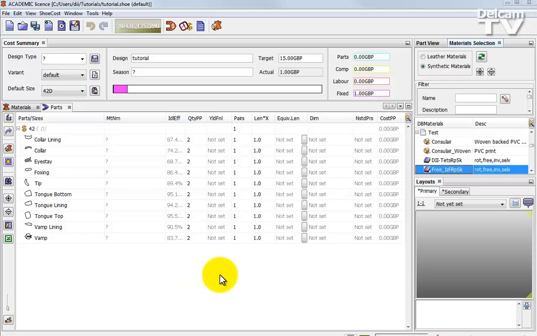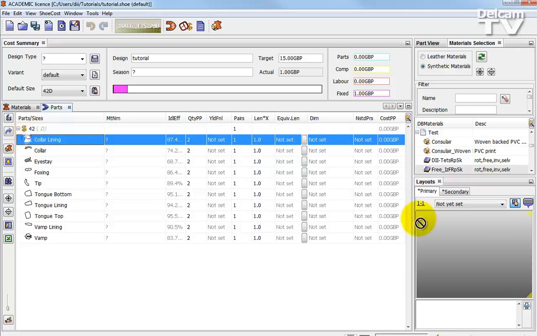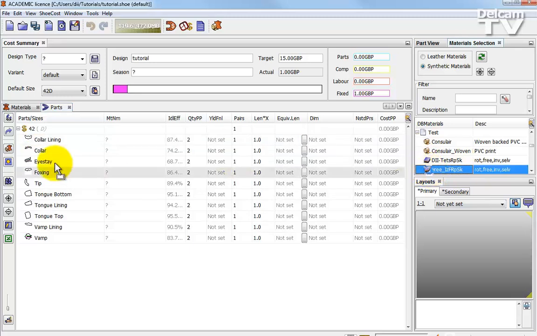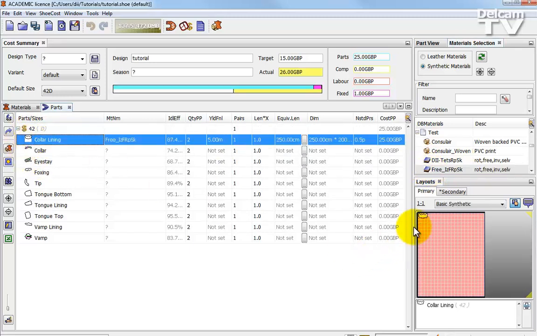Manually creating a group layout. The easiest way to do this is initially set up this button here to give us single part layouts. I put a part in there. Actually I can't, I've got to allocate a part to it first. That gives me a layout with one part in it.